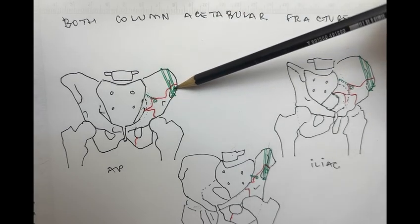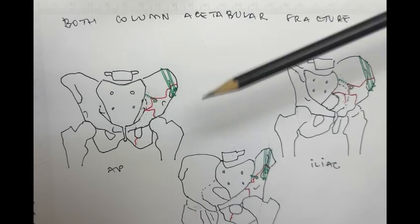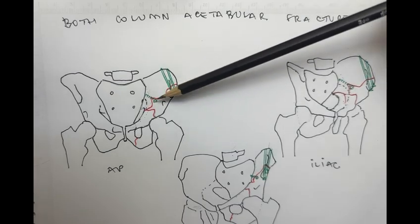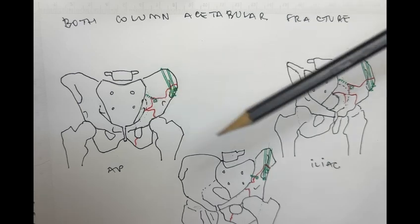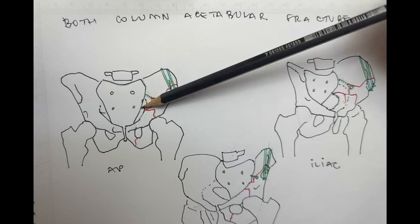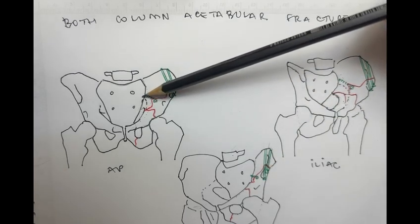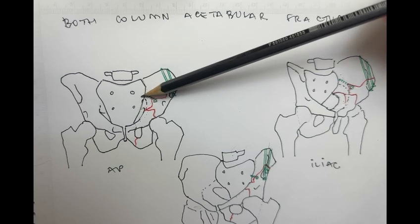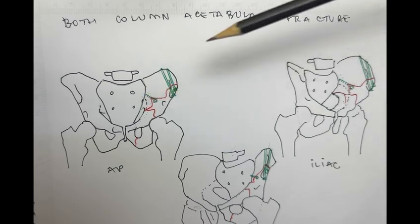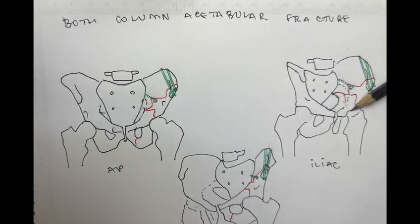So once reduced, we can fix with a plate, like on the top, or sometimes inside the pelvis, or just with some screws. I just put 2 screws here, and also here a screw to hold this reduction. It's important to remember that sometimes we can have an opening of the SI joint. So in this case, we should first of all reduce and fix, usually with a very short plate, to avoid getting in the way of the main implant that will go from here to here.